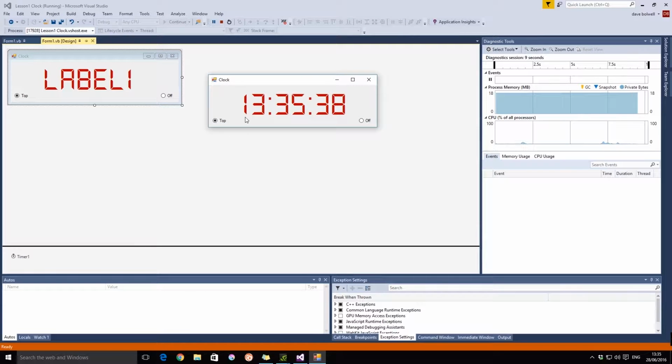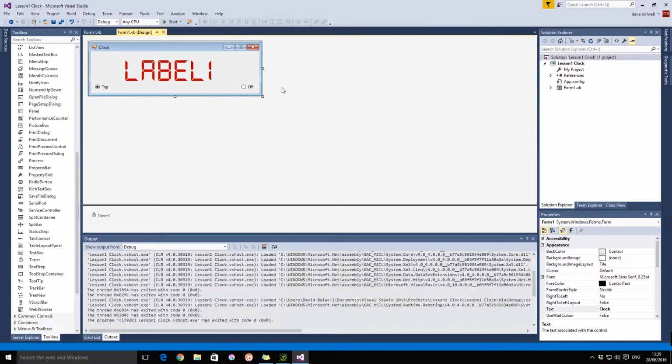We're going to put a little box below which will allow us to choose the alarm time, and then we're going to add a button which will set the alarm. Then when the alarm time is reached, it's going to beep. We're going to be using the clock we made in lesson 1. So if you open that up, or if you haven't done lesson 1 yet, go back and do lesson 1 and make the clock, and then we'll continue from there.